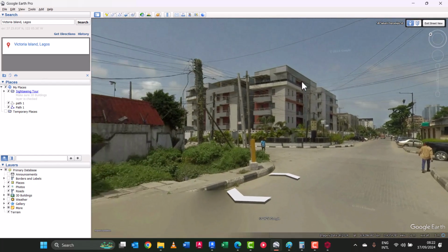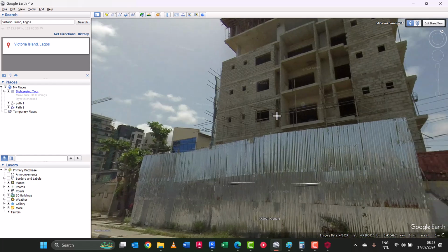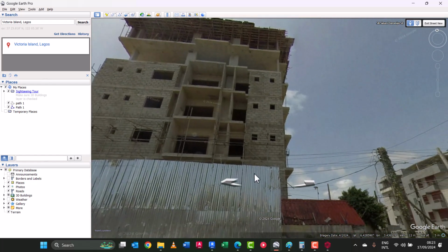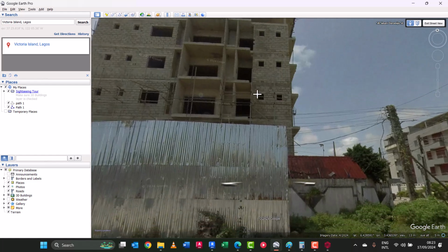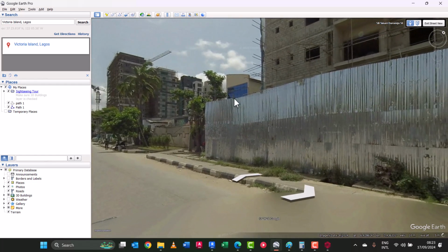So if you look at this, we have a story 1, 2, 3, 4. So this is approximately 5 stories. Judging by the average of 3 meters per floor, 5 stories is around 15, which is almost the same as our proposed building. This should be more than 5. We should have 1 here, judging by the height of this fence, and we should have the second story, 3, 4, 5. And we should have 1 here. This should be around 3 stories.